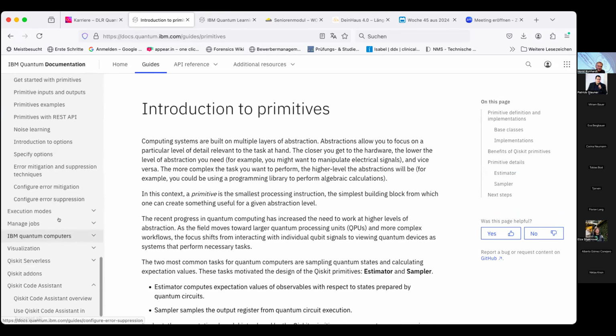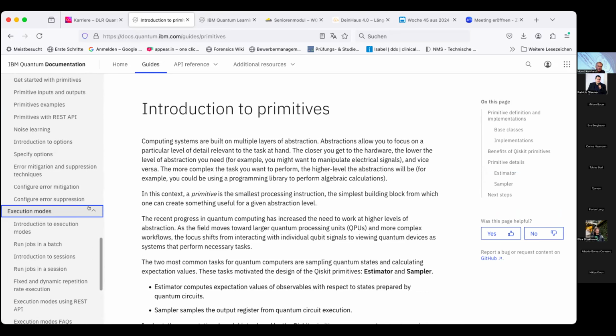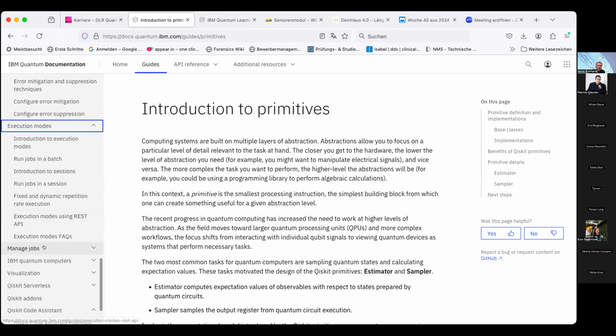Then we have the different execution modes. As I already said, you can produce a job or a batch program, or you can combine various jobs in one session or in various sessions.